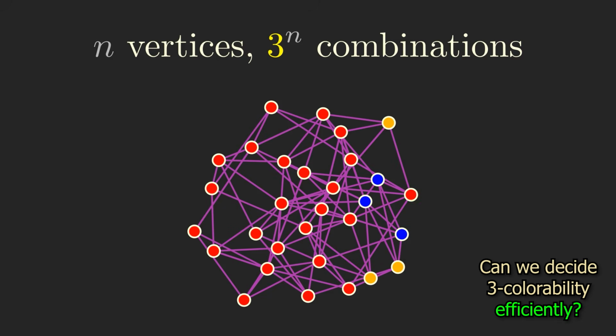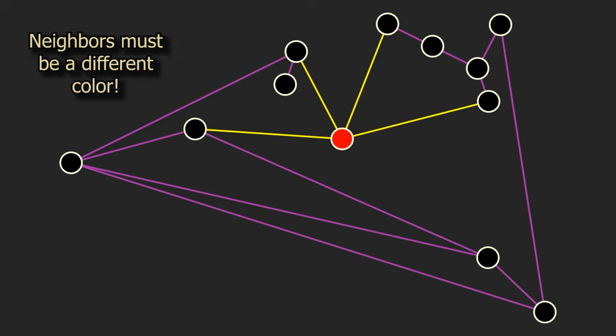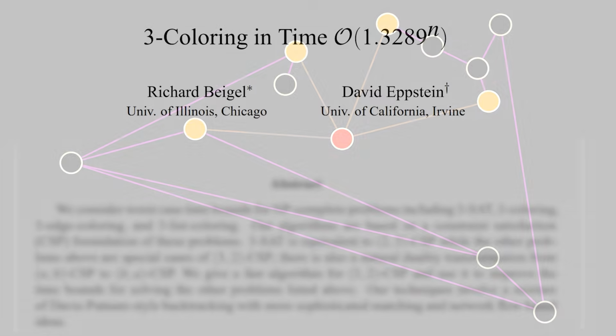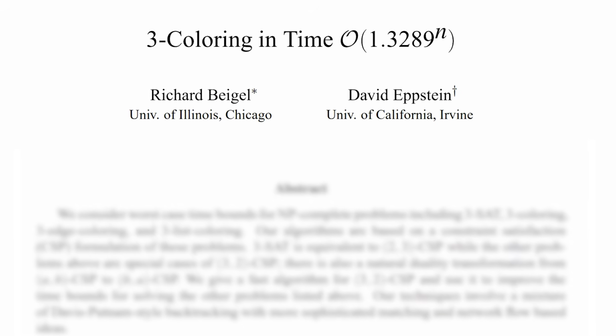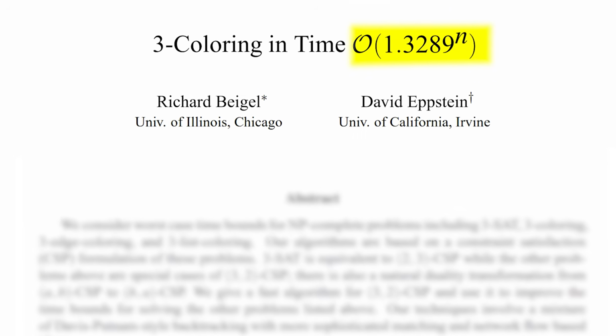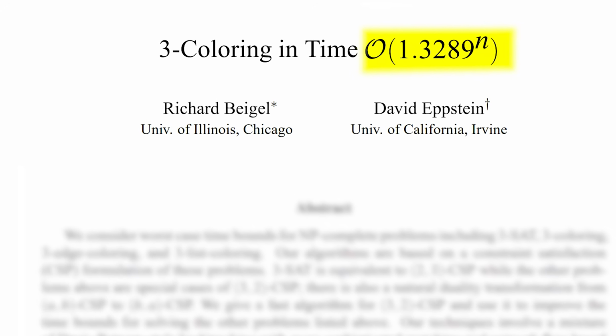Now, not to be misleading, you can get a much more efficient algorithm for 3-colorability than a raw brute force search by doing the same thing we did for 2-colorability, realizing that once a particular vertex is colored, then all of its neighbors have to be colored with a different color, narrowing the options for those neighbors from 3 to 2. And in addition, some even more clever algorithms for 3-colorability were discovered in the early 2000s, which achieve a runtime on the order of 1.3289 to the n. However, these better approaches are still exponential time, which means they'll be hopelessly inefficient on really big graphs.